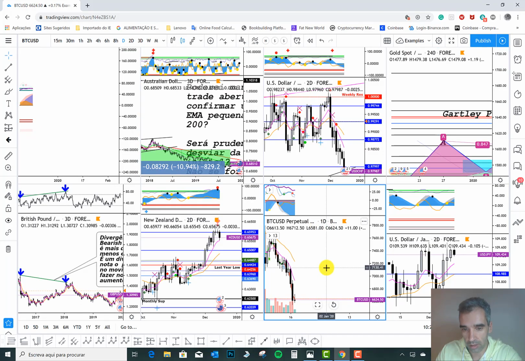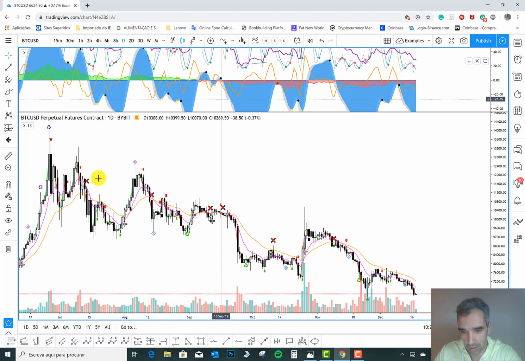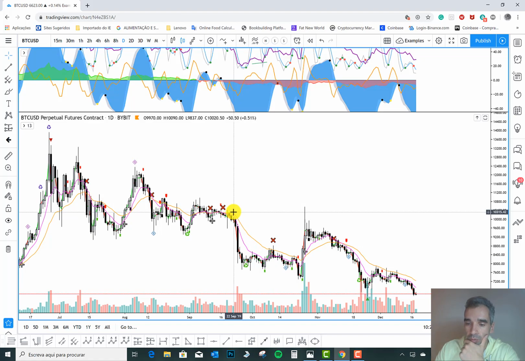Where do I have my, is this one here? Yeah, okay. So this one here in red and green is the MFI and RSI plotted area. The money flow, money is on green. You see money here is on green. It starts sloping down, slowly going to the red, and the price is coming down. At a certain point we cross, and we confirm that we are going even further down. So you see, guys, and now we should be seeing this going up again when the market starts rising in the future.